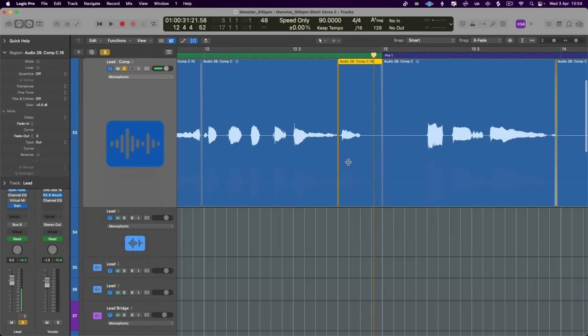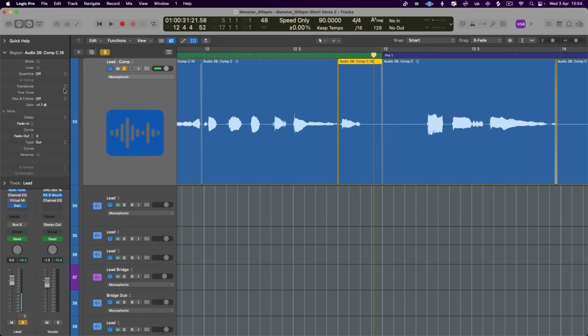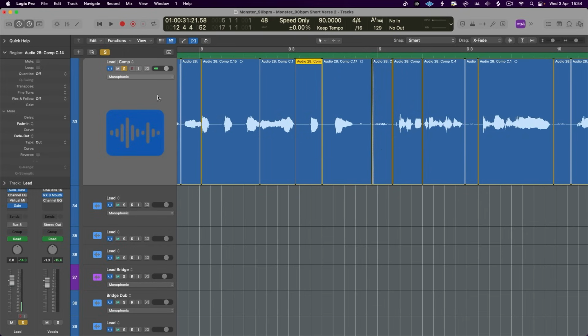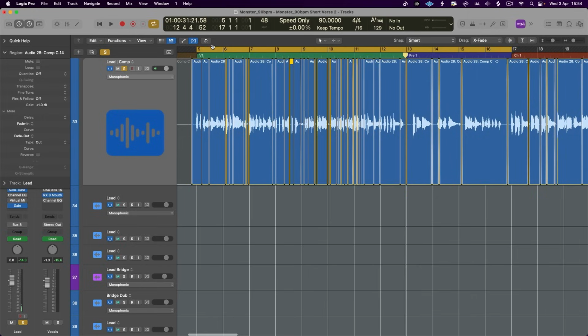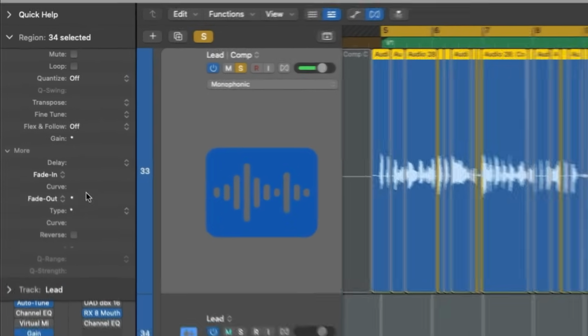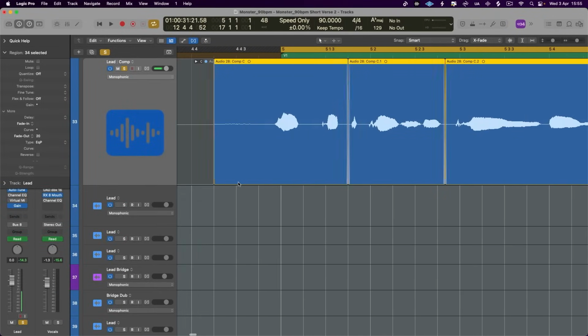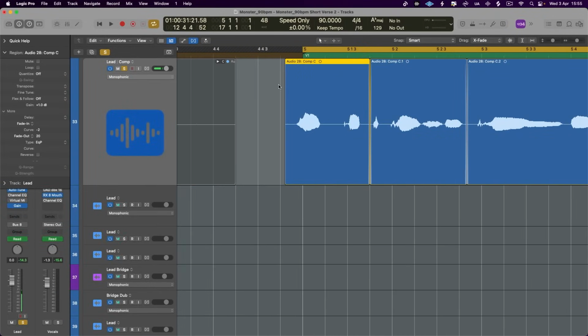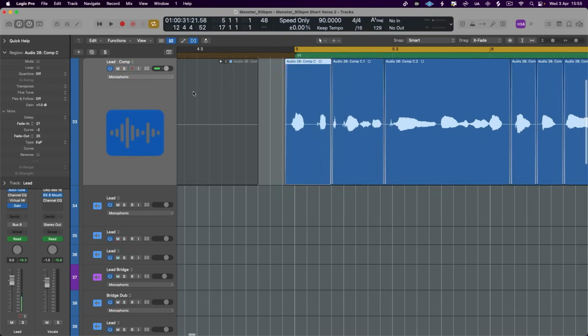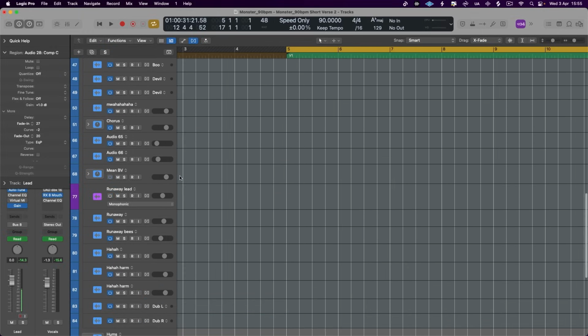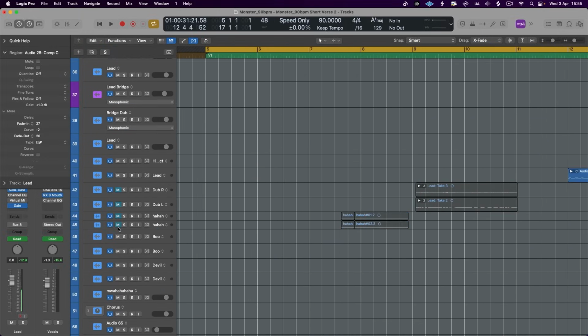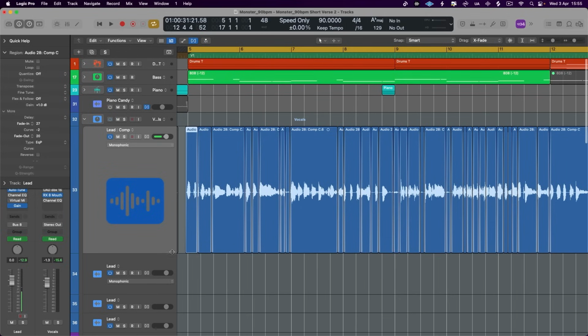We've already done a bit of automation here anyway, but let's just bring that up a touch. And then now we can fade all of these globally. So I'm going to do a -2 curve, 20 fade out, and then the type equal power crossfade. So that will minimize any pops and clicks. Bring this, fade that up. Let's mute any backing vocals and vocal effects for now. And let's have a listen to this with the music.